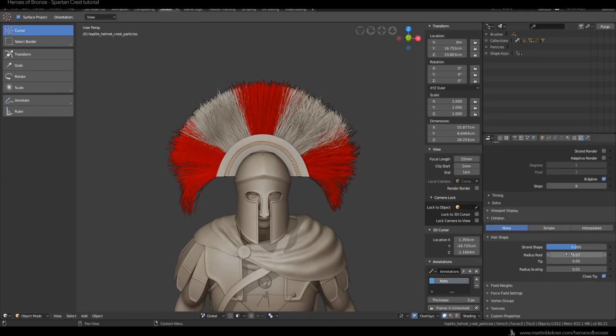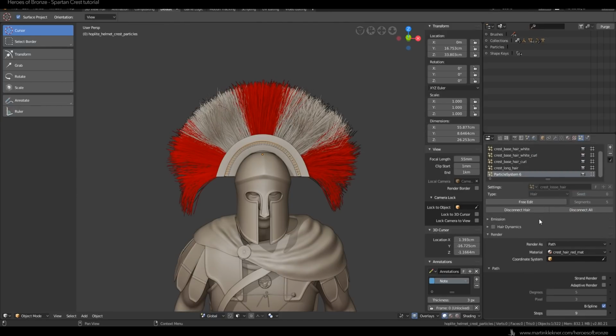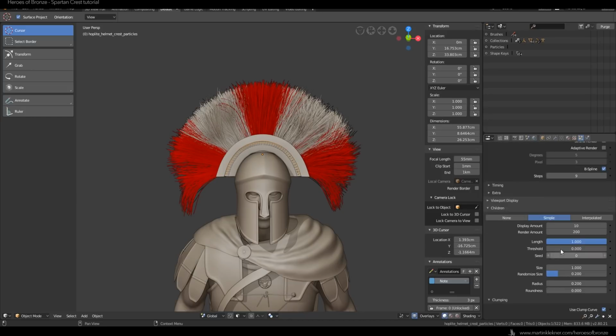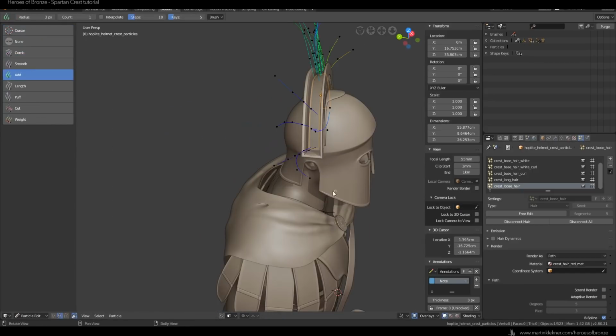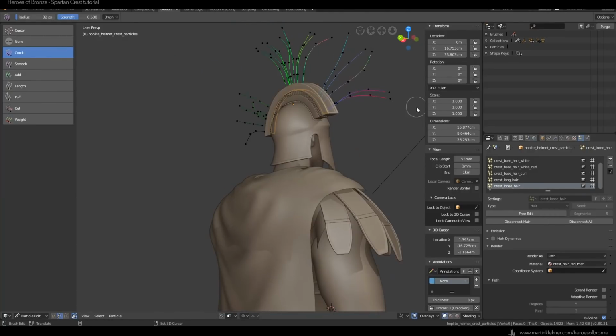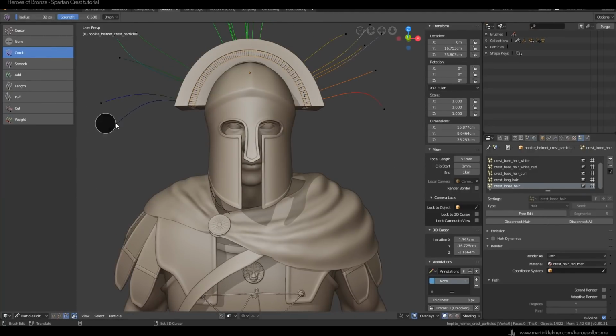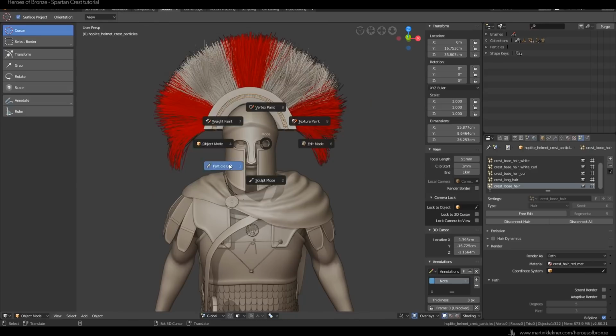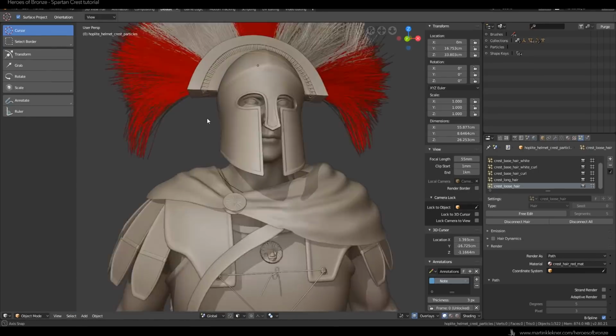Also, I make them slightly more thick so that they stand out more when sticking out of the other hair. For example, 0.12 for the radius root and 0.09 for the tip. Don't forget to set the amount of children to something small, like 1, because we don't need that many. Of course, you don't need to create this last hair system, but it's this little additional layer of detail that always makes the results look much better.